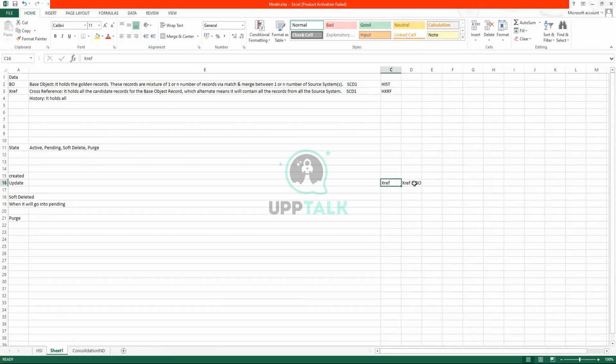What happens at this point is that when only XREF is updated, when match and merge is done, there are a certain number of attributes which we say will go as trust. This mostly happens when we use trust. Let's say A, B, and C are three sources which we had.